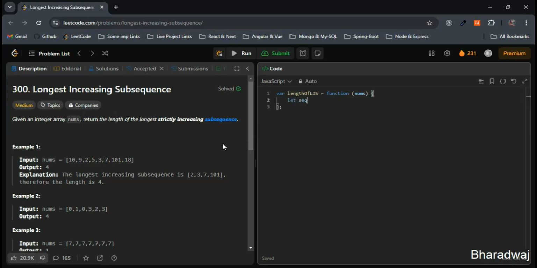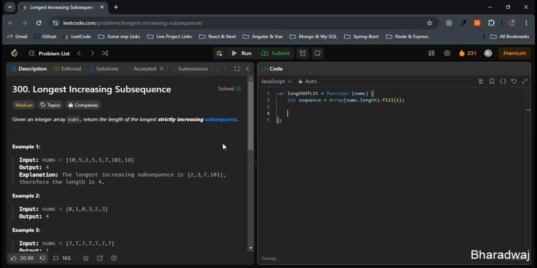If I write the code, you'll get to know easily. So this will be the length of the nums, and we will be filling this with ones initially, as I said.